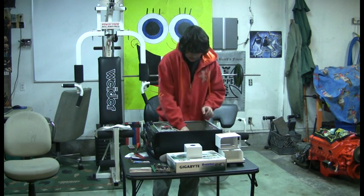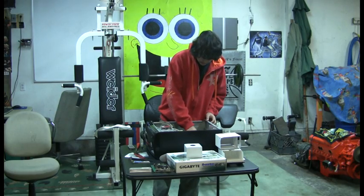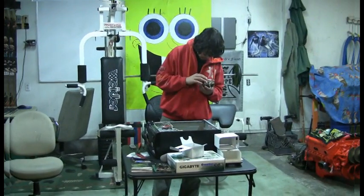So now I got mine in there. I'm going to push my bar down so it locks it in. Okay, now that's in there. Alright.